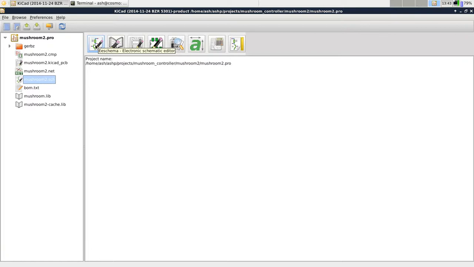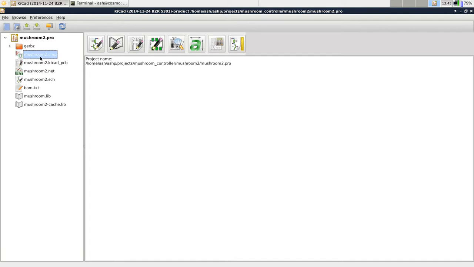Well, you start by designing your project on a breadboard or something like that, or you could do it directly in this, and then you copy it into a schematic. I'll show you that in a second. Once you've generated your schematic, you then generate a netlist, which is an intermediate format for your schematic. That is then used by a program called CvPcb, which associates components in your schematic with components on a PCB, and that's the actual PCB file, which is generated by a program called Pcbnew.